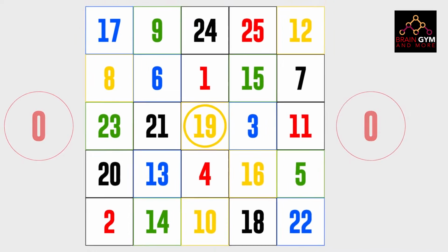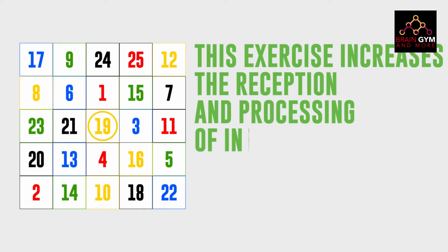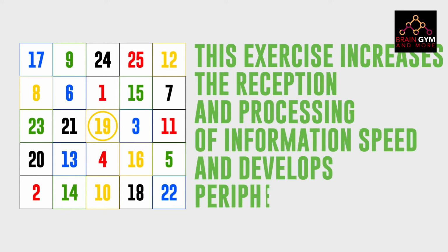Well done. This exercise increases the reception and processing of information speed and develops peripheral vision. Later on, you can draw your own table. Don't forget to arrange the numbers in the cells randomly. Alternatively, you can search for Schulte tables on the internet.